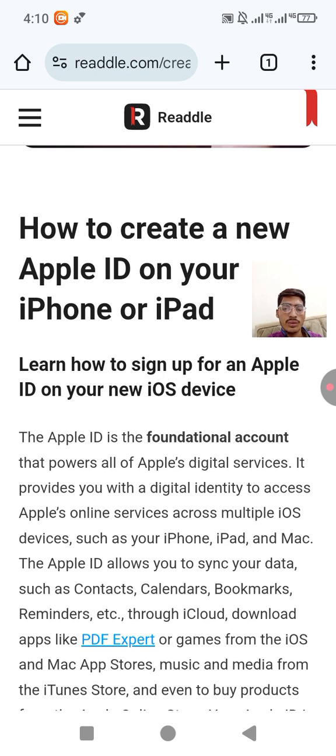iPhone iOS device. The Apple ID is the foundational account that powers all of Apple's digital services. It provides you with a digital identifier to access Apple's online services across multiple iOS devices such as your iPhone, iPad, and Mac.